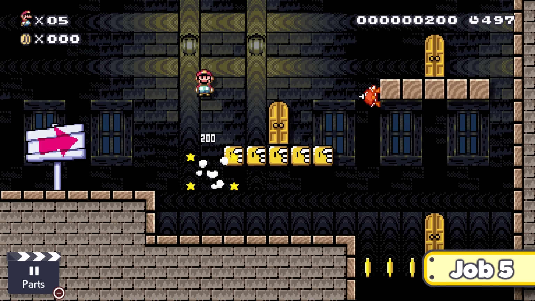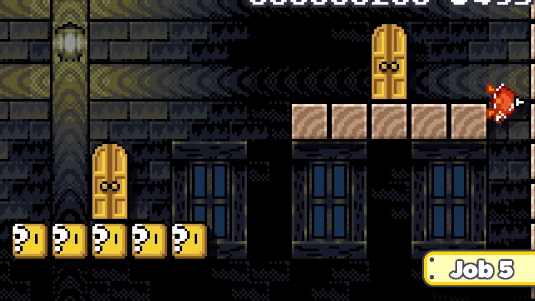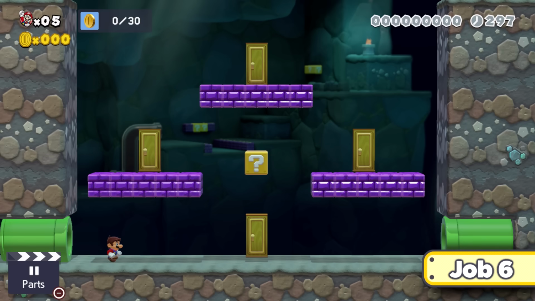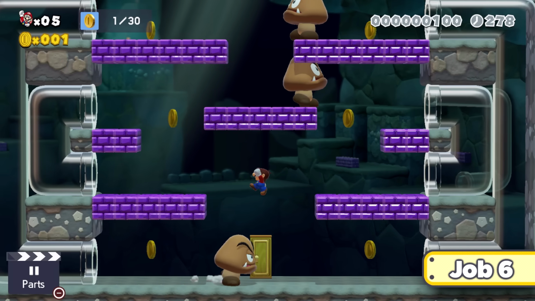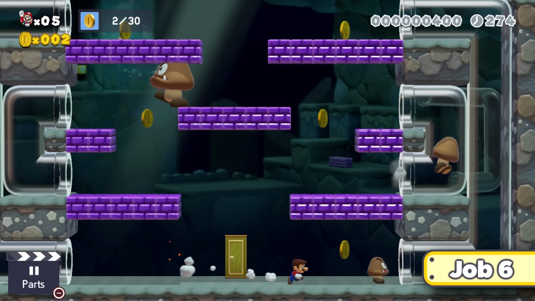Job 5 takes place in a haunted house, and just reaching the first door will be quite difficult as it's made out of blocks. Yeah, so there's literally no chance of this one being possible. Job 6 wants us to collect 30 coins in order for the flagpole to unlock, but if we want to get all of these coins, we'll need to go through many doors, and most of them are located on top of purple blocks. I entered the only door that was available to me, and even there I couldn't get all of the coins, so this one's not happening.